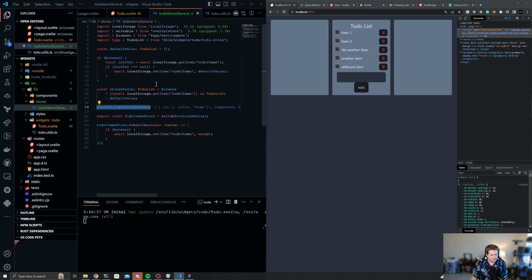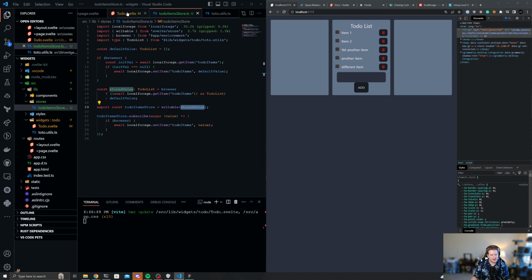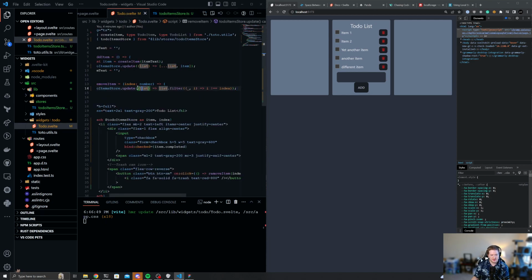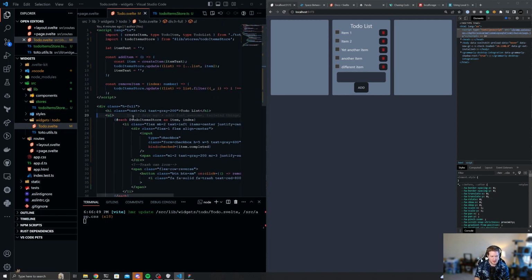Now, the really cool thing about Svelte is once we set up a store, everything that's bound to the store, in this case the to-do item store, is just reactive by prefixing it with this $.